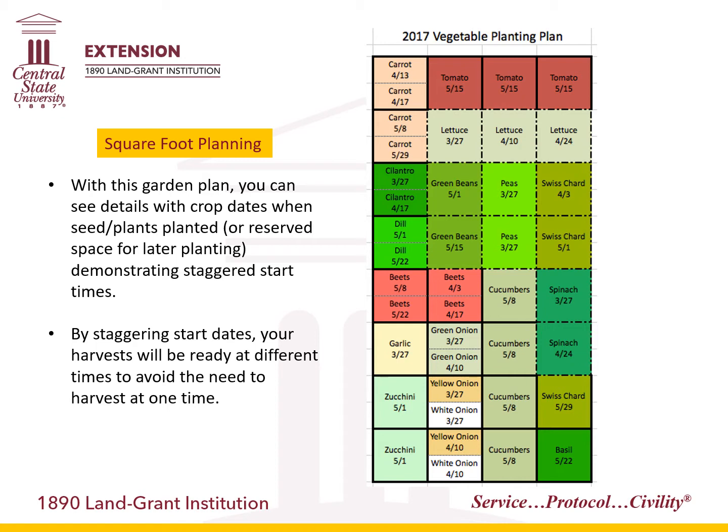This plan shows some creativity by staggering plant dates and utilizing the square foot area with either 2 similar crops or different start times. So in this case, carrots on April 13th and carrots April 17th. Starting your grids either with seeds or plants allows some flexibility, starting cool weather crops such as lettuce, peas, and beets, and reserving space later for warm weather crops, tomatoes, green beans, and cucumbers.